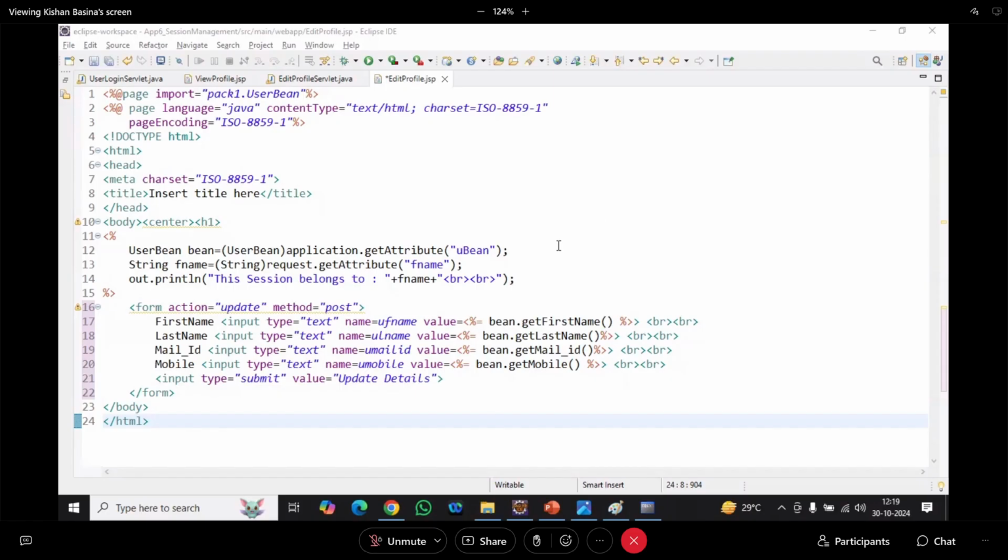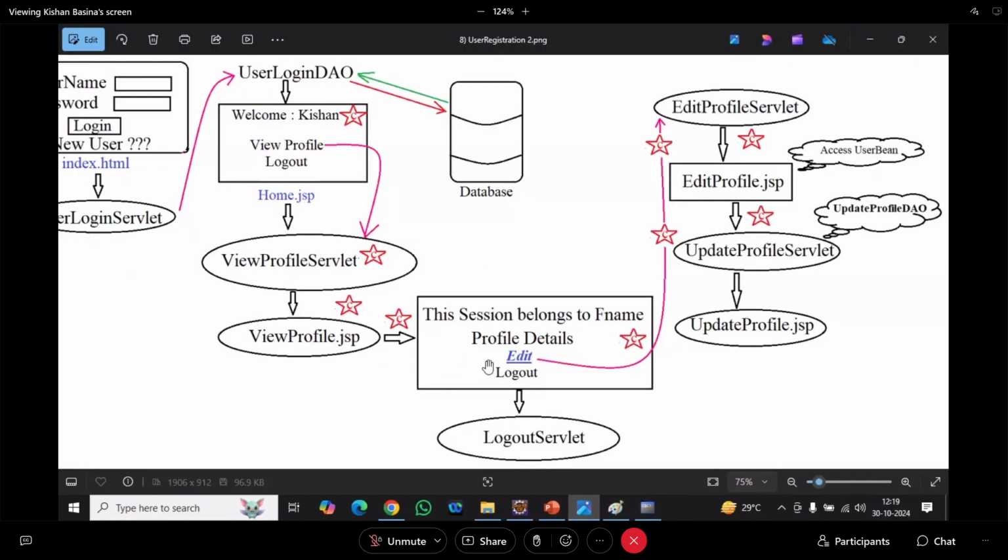Okay. Now, what I'm going to do: when we click on edit, it goes to edit profile servlet. It comes to edit profile JSP. Edit profile JSP is using user bean and trying to display the details.